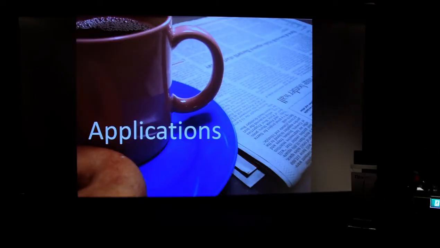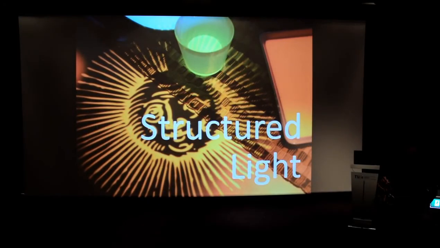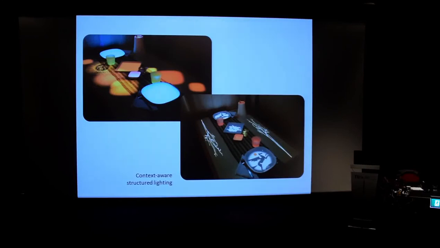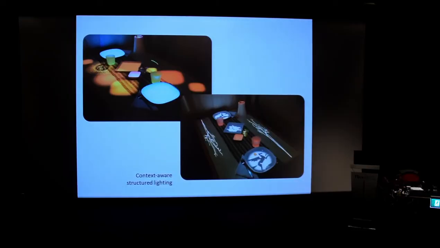What are the applications of these types of things? Here again is work with IKEA. The system has descriptions of the types of plates and glasses which IKEA is selling. It recognizes them and can set tables in different ways. The same setting — one for morning and one for dinner — there is nothing different but the light, and it's all structured light. When you show the lamp a newspaper in the morning, it sets up for morning; when you show a bottle of wine, it sets up for the evening. This is context-aware structured light.